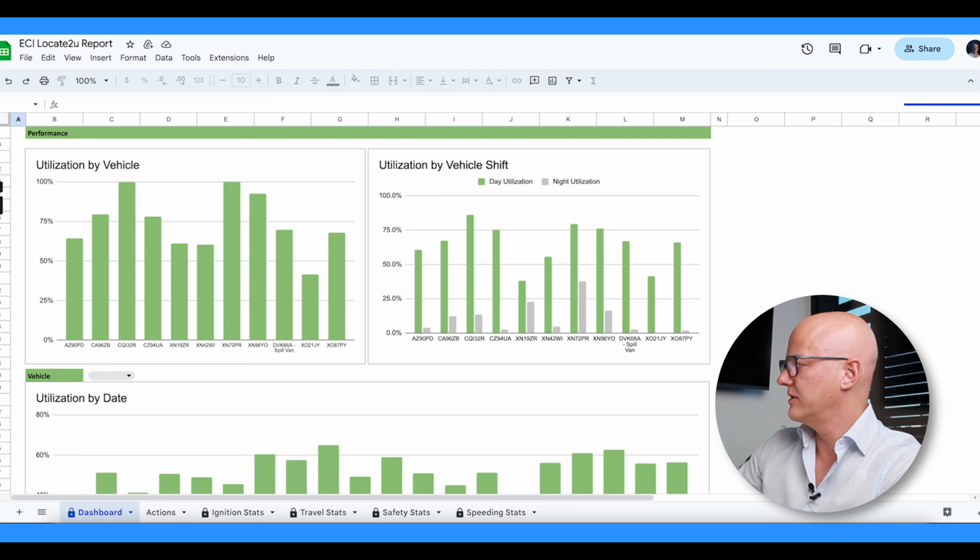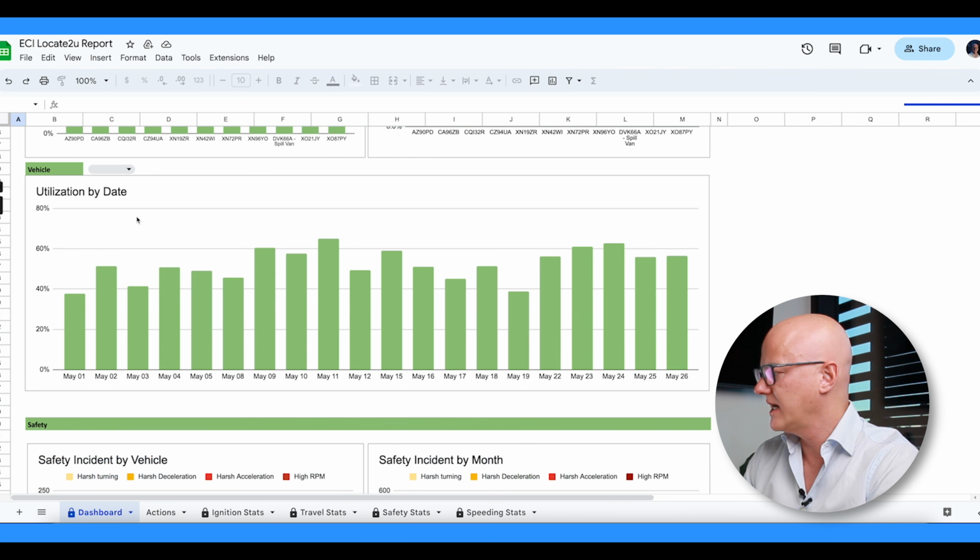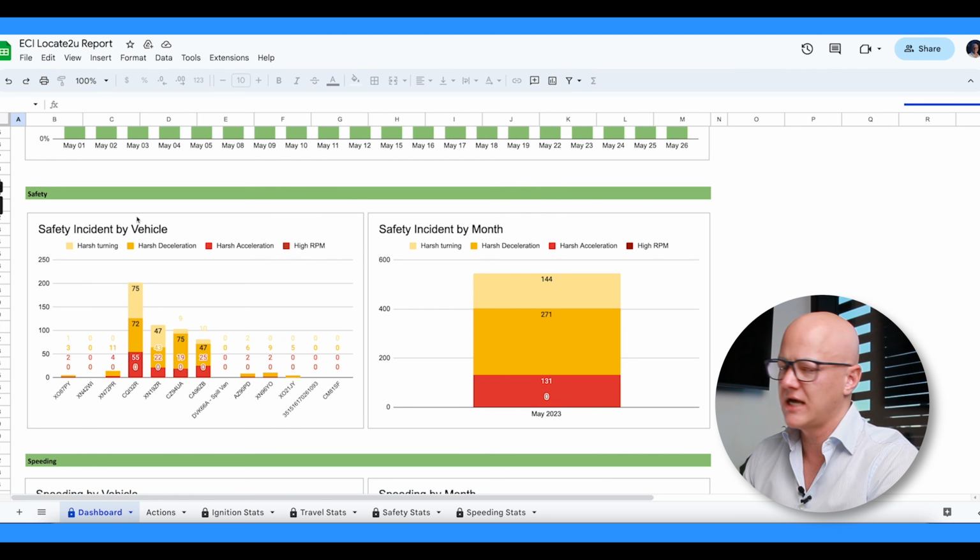Seeing utilization on a daily basis, but also a night basis, and also looking at it from a daily point of view, and then thinking about that safety data. So if a device like this is plugged into your vehicle, you can see when there's been harsh braking, but you can also see harsh acceleration. So you can see how well that person is actually driving that vehicle, and looking at that data on a vehicle by vehicle basis becomes really useful so that you can see, is there a particular person inside of your fleet that's not using that vehicle in the best interest of the company.